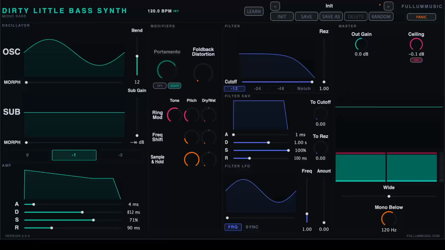And then last, we got the sample and hold distortion. It gives you that real nice bit crushing distortion. You'll notice this one is opposite all the other ones. The pitch, this one was in unison, this one was all the way down, this one was all the way down. This one's all the way up because all the way up is no bit crushing, and the further you pull it down, the more you're crushing. You're basically lowering the frequency of the sample, right? Let me give you some. Here we go.